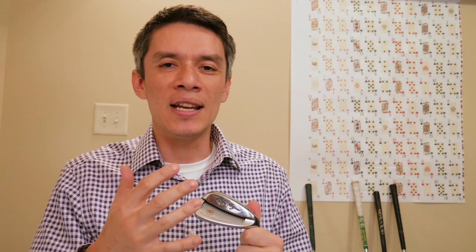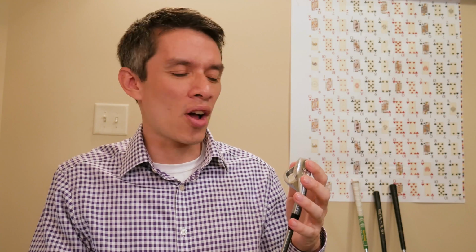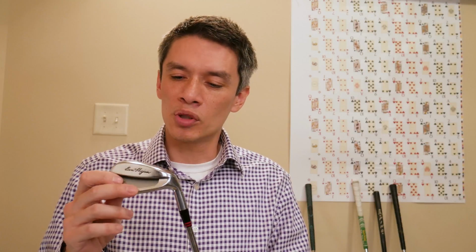Let me know what you think in the comments. What are your top 3 most beautiful irons you've ever seen? Have you had an iron that you looked at where you're like, oh my goodness, it's beautiful, and then you test hit it and you're like, maybe it's not as amazing as I thought it would be? Interested to read your comments. Doesn't matter if you're watching now or 10 years down the road. I'm interested in people's opinions.